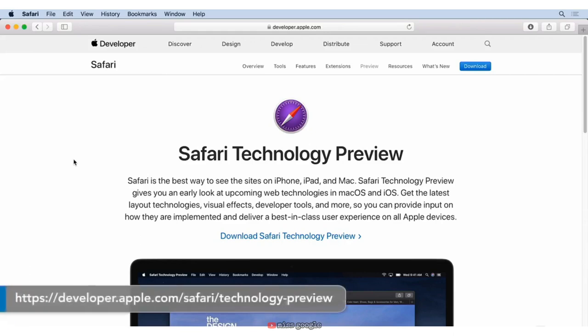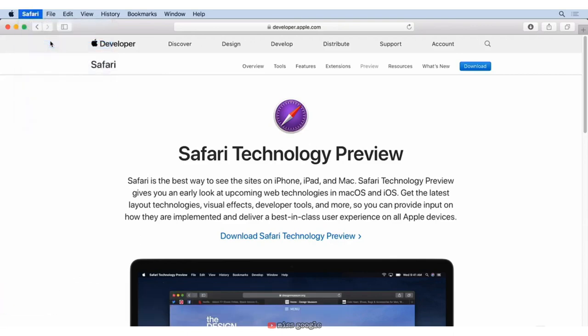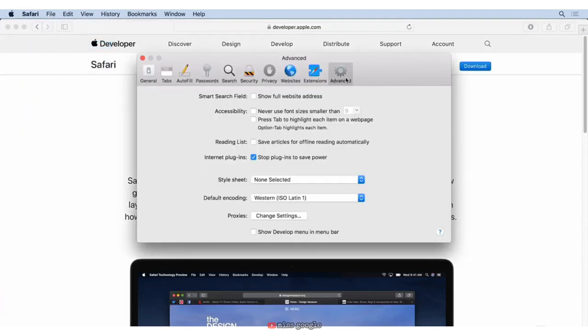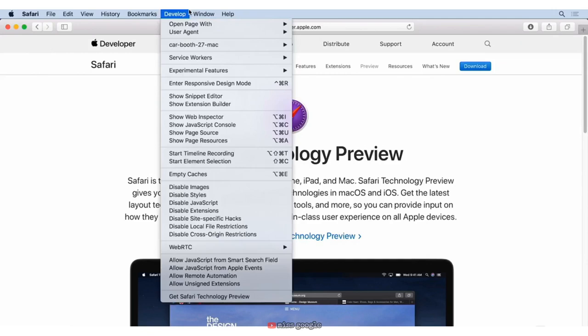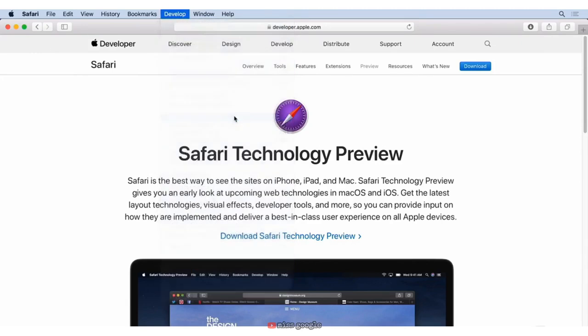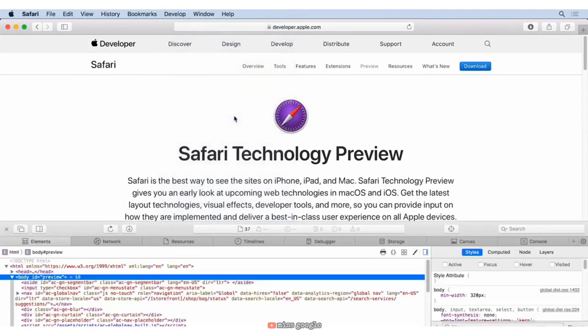For Mac users, you have the Web Inspector built right into Safari. It takes a little bit of work to enable. What I need to do is open Safari's Preferences, and then in the Advanced tab, I need to show the Develop menu in the menu bar. Having done so, in this new Develop menu, I have the Web Inspector right here. That's what Safari calls its developer tools, the Web Inspector. The key command to open them is exactly the same as the others.